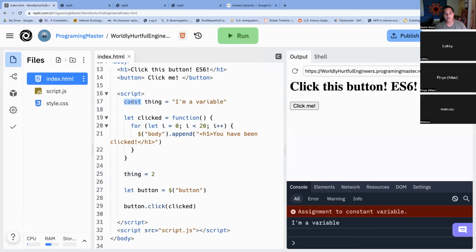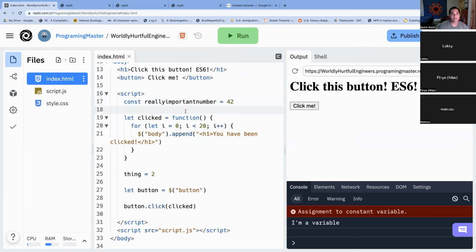It makes things easier. It just means if you have something you don't want to ever be changed, like a really important number, 42.